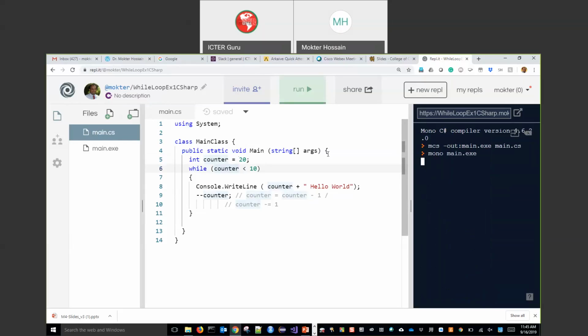Okay, so why did it not print anything? Can anyone please tell me what changes I need to make? I'm giving you hints: we need to make some changes on line number 6.